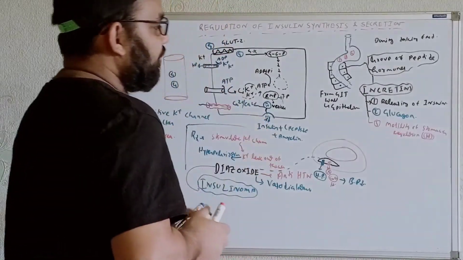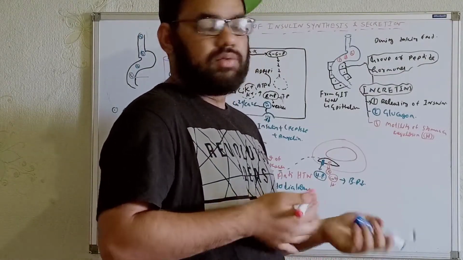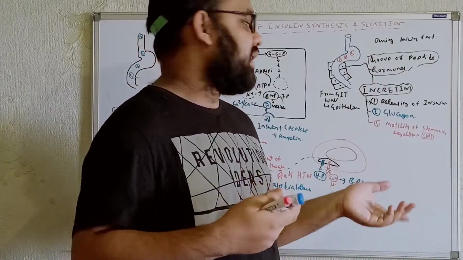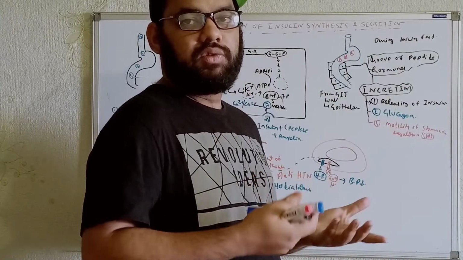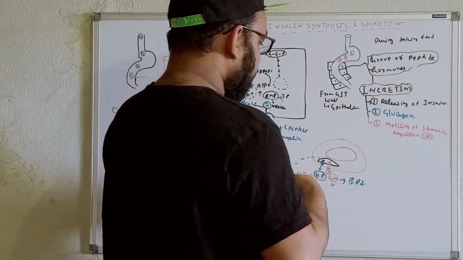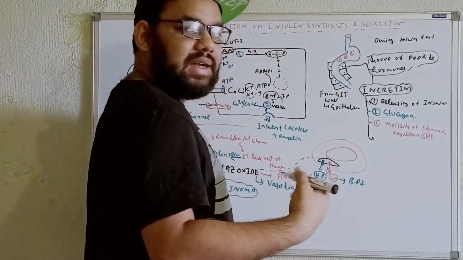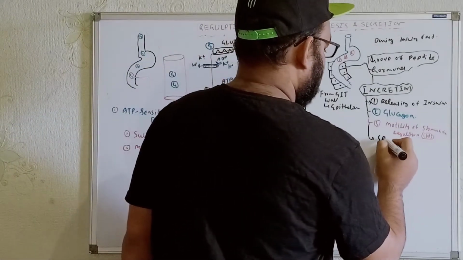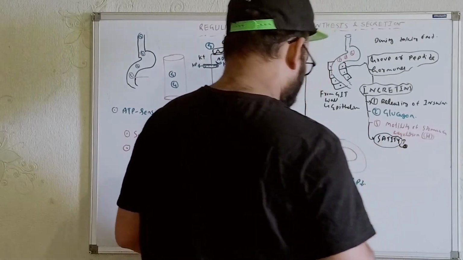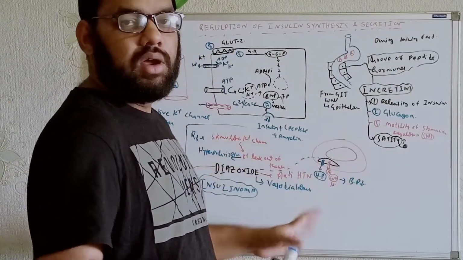Another thing: whenever we have taken enough food, and someone asks us if we want more, what are we supposed to say? No, it's enough for me. Why? Because whenever the incretins are secreted, they go to the hypothalamus and activate the satiety center of the hypothalamus. Once the satiety center is activated, we do not feel like eating any more food. So we say yes, it's enough for us. We don't want to take any more food.